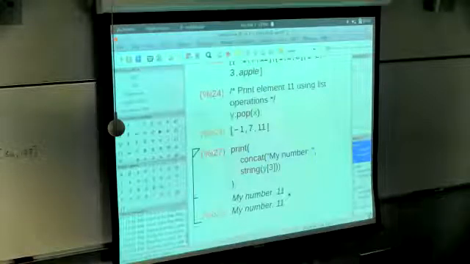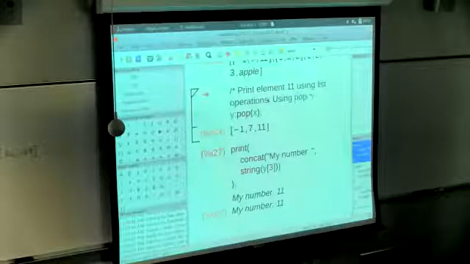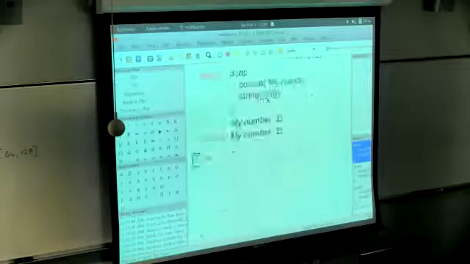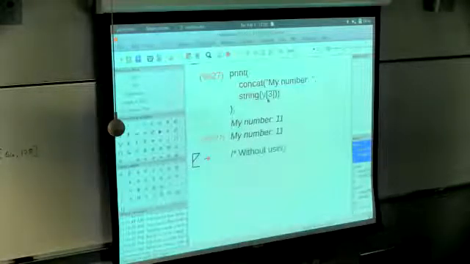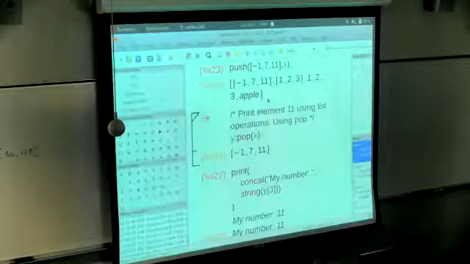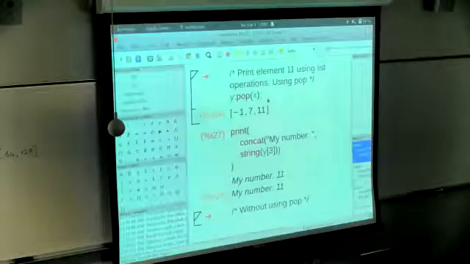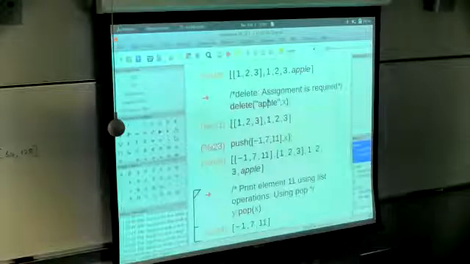Good. Now, Ben's approach without using pop. Any thoughts as to how we can print the number 11 without using pop?